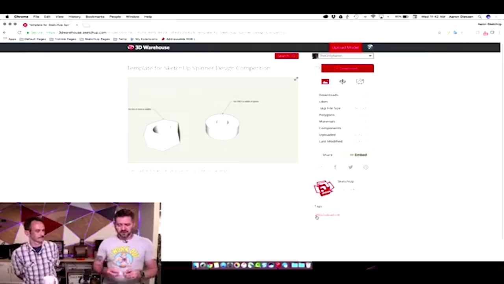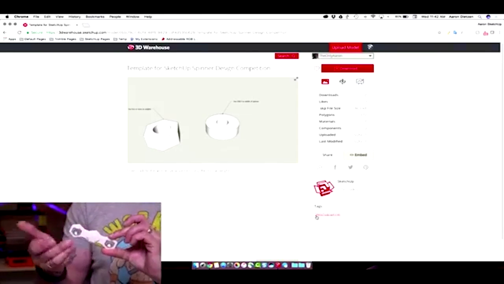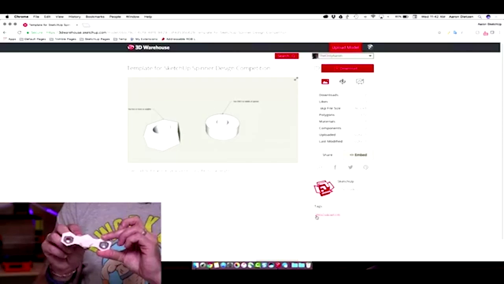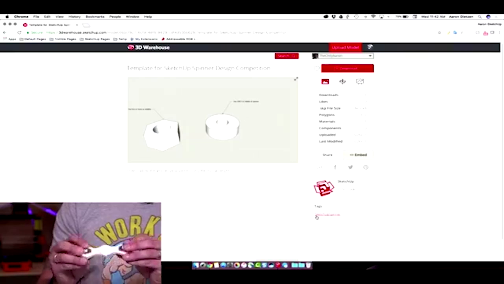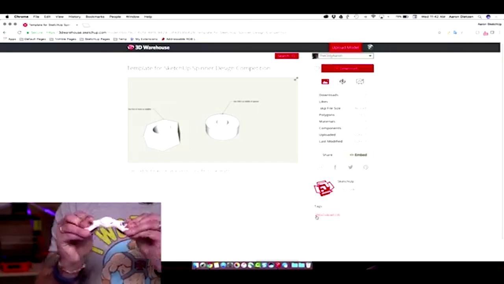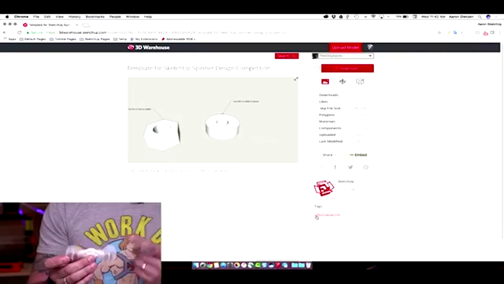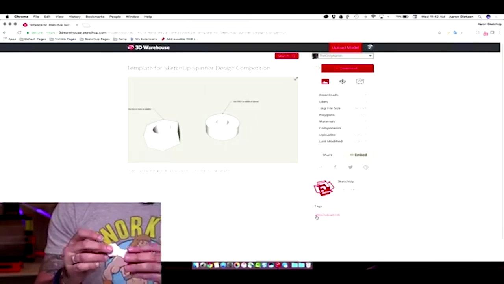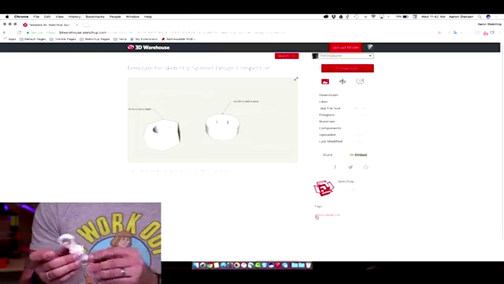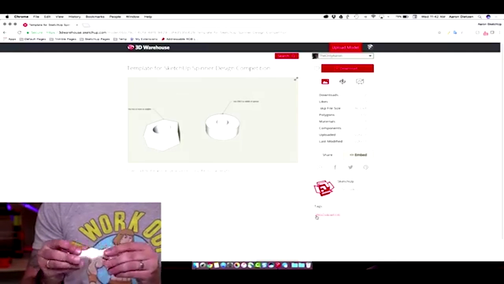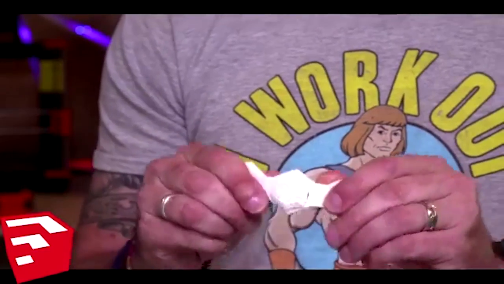Take a look at your spinner? Oh yeah, absolutely. So this was a spinner. Again, we created it using the hex nuts. I just kept that design through here. The fun thing about this one is it was actually printed in NinjaFlex. We had some NinjaFlex and we tried it out, and it turns out it makes a pretty cool spinner. The spinners we print will actually be printed in PLA, the standard plastic. But this is kind of a fun one because it's squishy. I don't know, that makes it cooler.